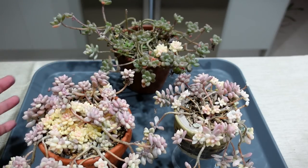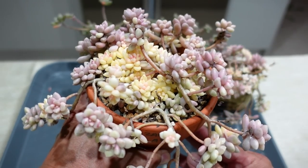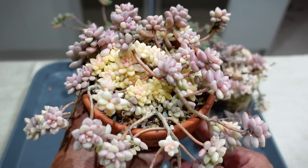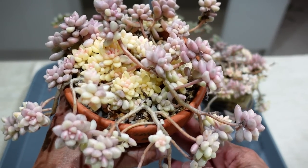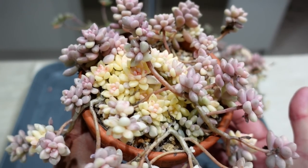But this one is just all variegated and are just so yummy and delicious. Look how gorgeous that is. So these are grown from cuttings and not leaves. They are just so beautiful that I would really like to grow and propagate some more.